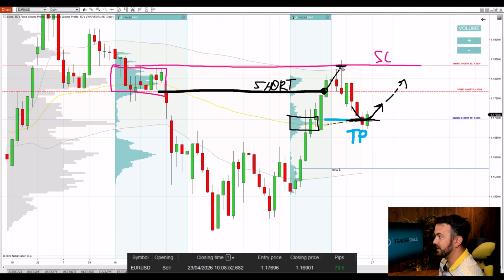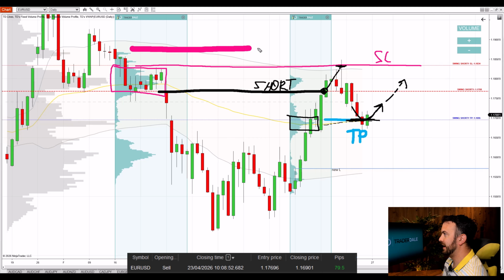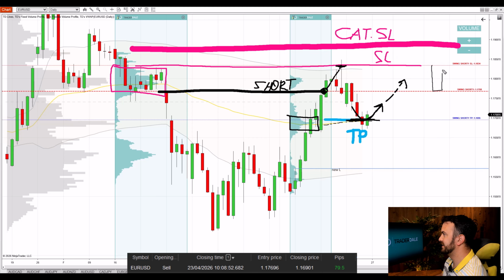Now, the way I trade my swings is that I actually do not quit my trade when the price hits the stop. My stop is actually higher. It's kind of a catastrophic stop loss. That's how I call it. And it is basically this distance plus 50%. Okay, if the price hits the catastrophic stop, then I'm out. But if the price just wicks past the standard stop, for example in here, it just went here to take out that liquidity sitting above those highs. So it just wicked past it and I remained in the trade.